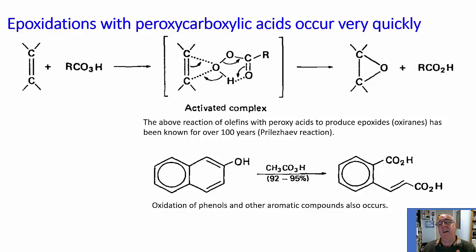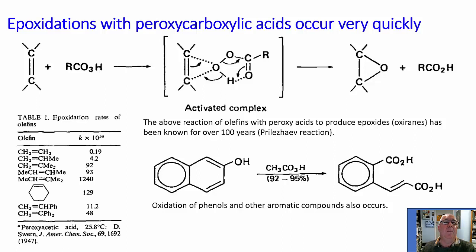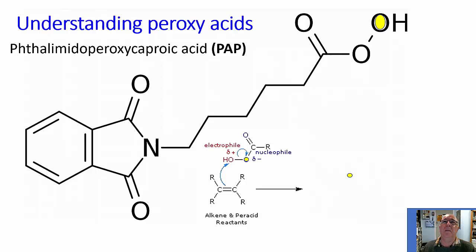The reaction that's created is called an epoxidation, so you form an epoxide. The hungry oxygen attacks the electron-rich structure and forms this transient, unusual type of triangular complex, as you can see here. These were first described around about 107 years ago for aromatic compounds and also for compounds with double bonds, such as the olefins, listed here in this particular paper from 1947. So this is a really well-established area of industrial chemistry.